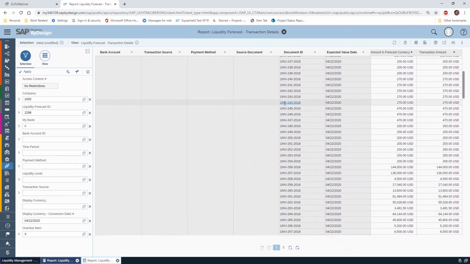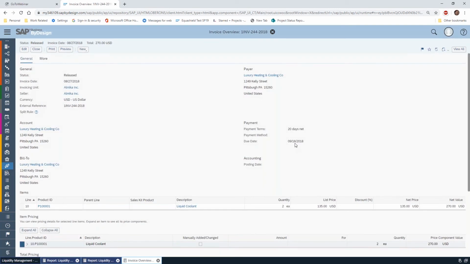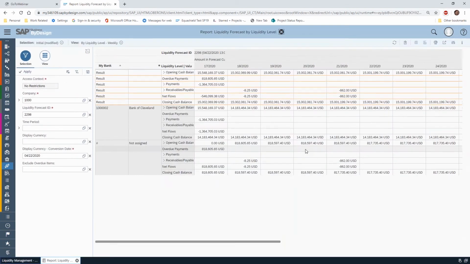If I were to drill down on one of these invoices, I'm probably going to see that this invoice is very old. So there we go. In fact, this goes back to September of 2018. So this invoice was never cleared out of the system. So what the cash forecast is predicting is that this money is theoretically due right now, and these funds could come in today. So that's why it's forecasting into the current column. So your system should look different. You should actually see your AR spread out across your columns, however your receivables and payables are aged in the system.